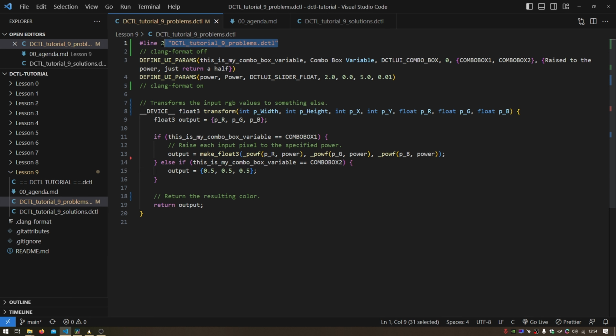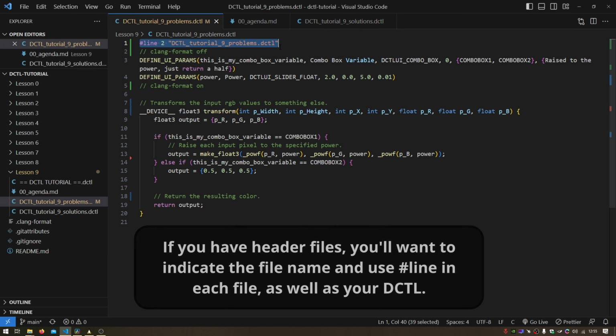So for the rest of the video, it's going to say #warning line 1 at the top here. But I do want you to be aware that this solution is far better, this #line, and then you just do #line 2. You don't need to have this string. I do strongly recommend that you put this sort of thing after any include statements. And if you want to debug your header files, you would put this at the top of each header file.